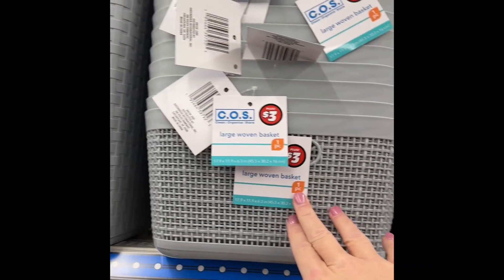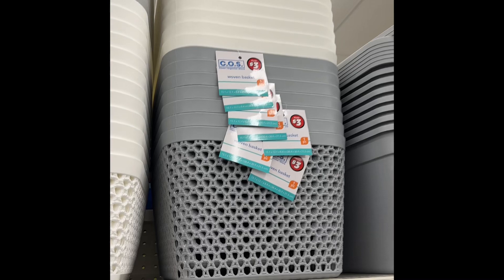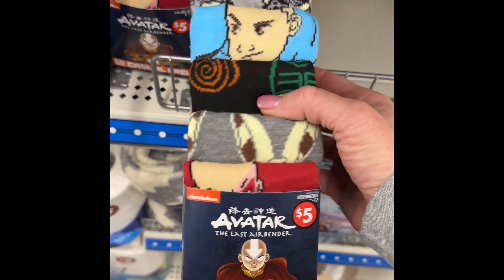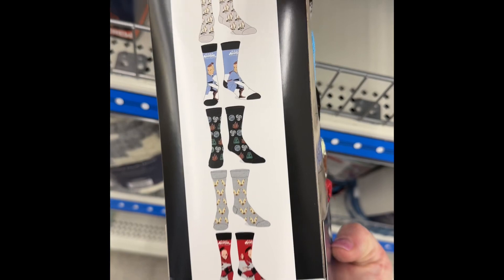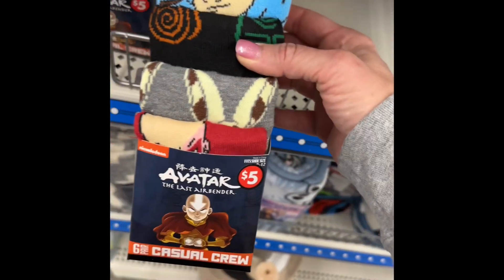These are three. Those are also five — that's pretty good size. Three. Three. Some little totes. Find the cross. I'll take them all. They've got some avatar long socks for five dollars. For those that know me, you know I wear those for CrossFit to match my outfits. A particular avatar. But those are five dollars — pretty good for six pairs of socks.